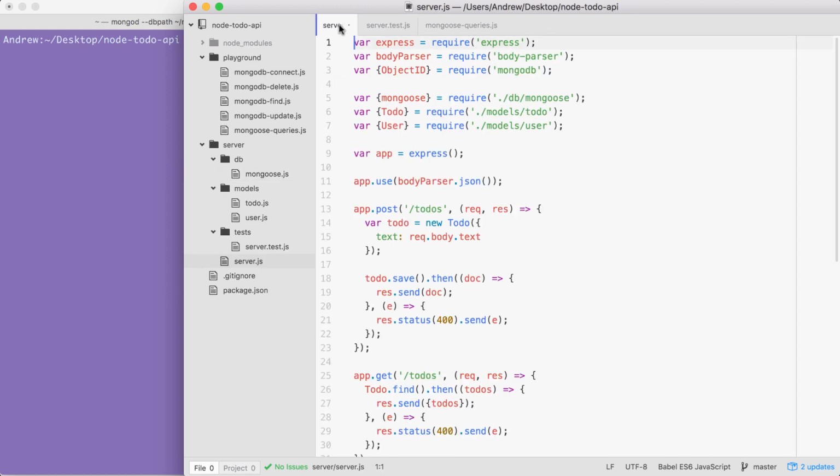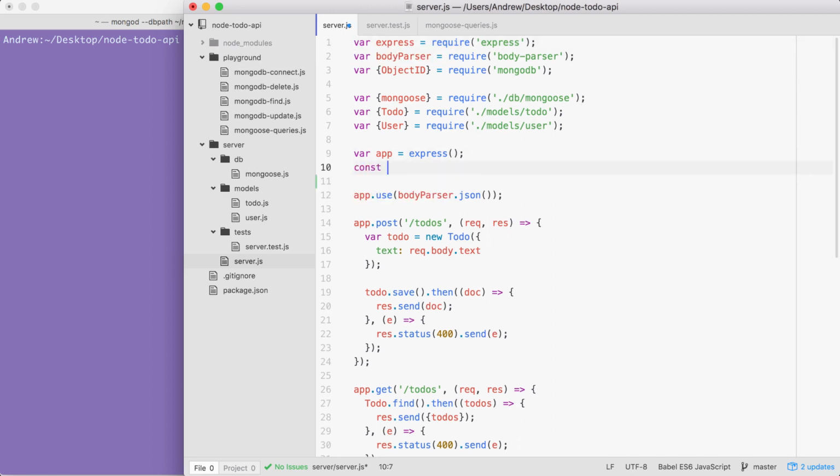To kick things off, we're going to move into the server file and set up the app to use the environment port variable that Heroku is going to set, which we did in the previous section where we deployed to Heroku. If you remember, what we did is we created a variable called port, and we set that equal to process.env.PORT.